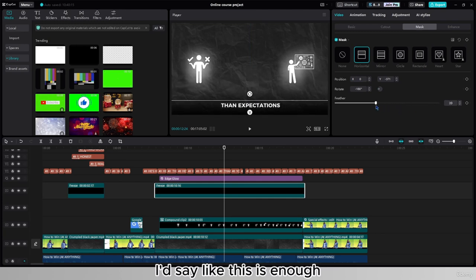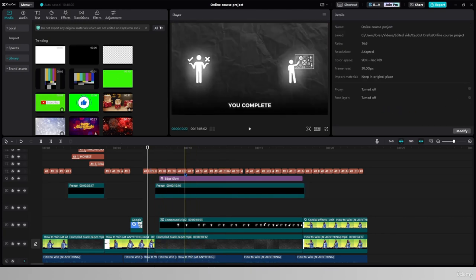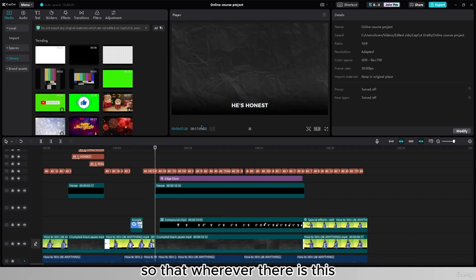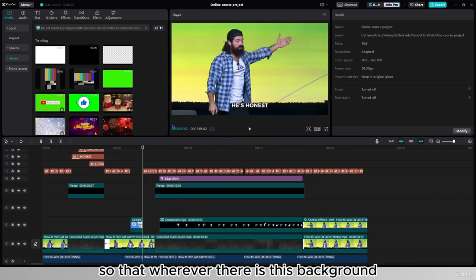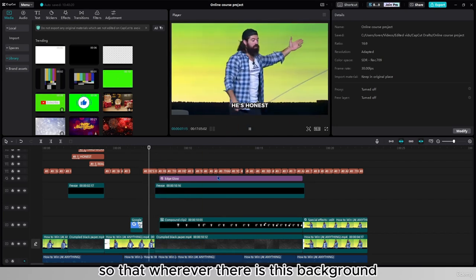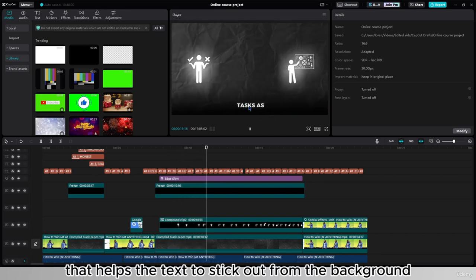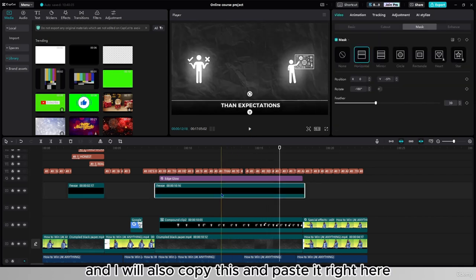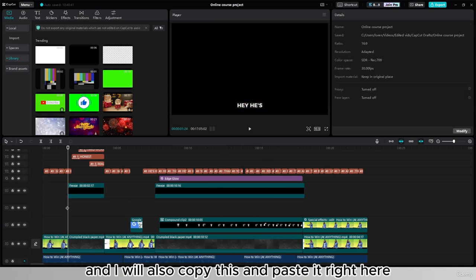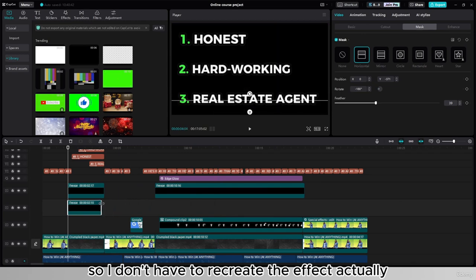I'd say like this is enough, so that wherever there is this background, as you can see, there is a little black here that helps the text to stick out from the background.